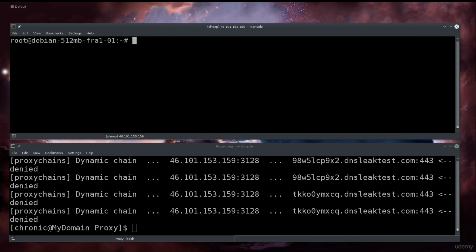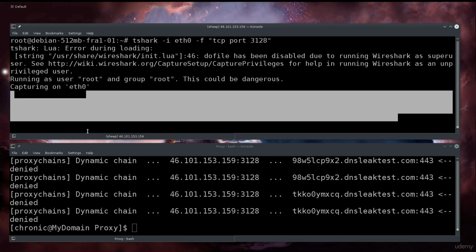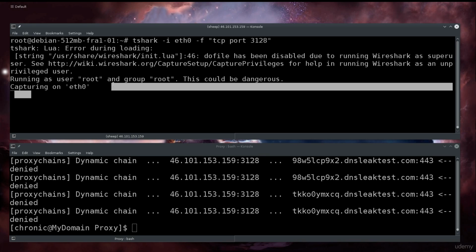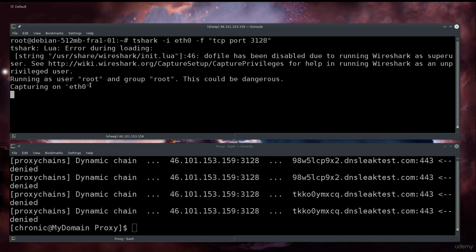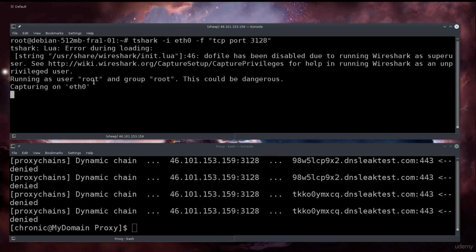stop the capture here, clear the screen, and then I can go ahead and continue the capture. If you let it run for like an hour or something like that, you are bound to see output here, people will start connecting to you. Just a matter of time, really. So make sure that you are supervising what is happening, and once you're done, make sure to actually shut down the service, and if necessary, implement firewall rules to actually close the port. But as soon as you shut down the service, it's going to be fine, because there will be nothing listening on the port, so it won't be open at all.